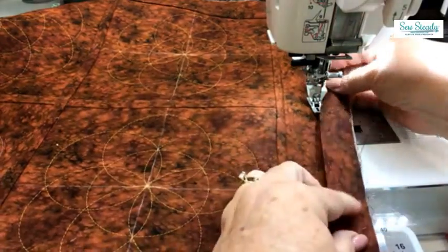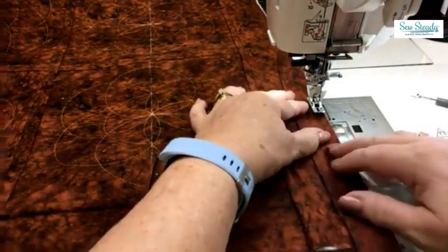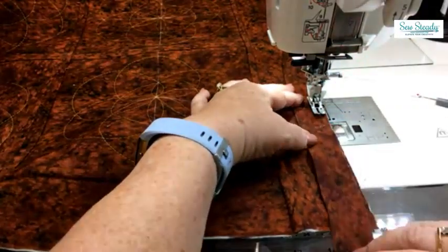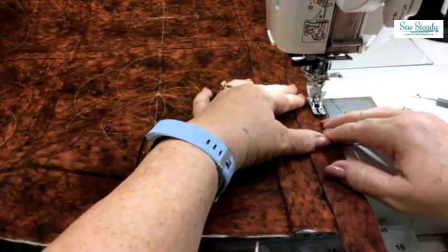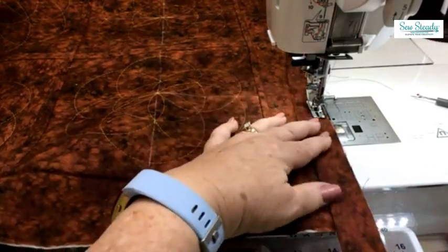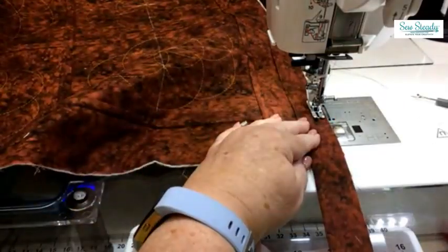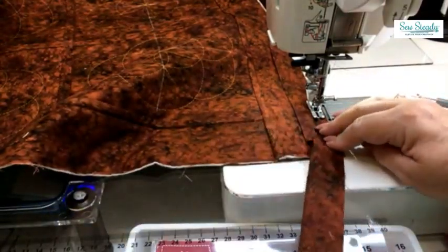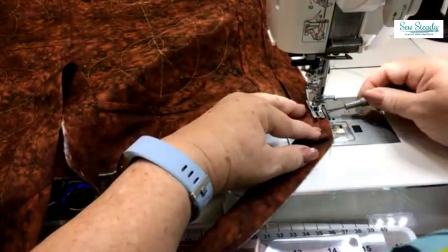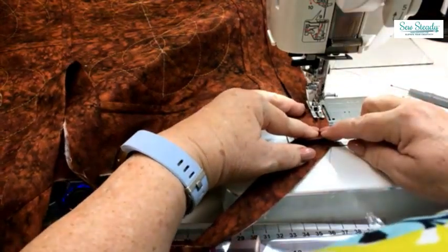So what I'm going to do is back myself up about 5 or 6 inches so that won't be the situation. Okay, so I said I'm doing it 3/8, so I've got to have that out here. And what I'm going to do is stitch to the corner, but I'm going to stop. I think I'll slow down. 3/8 from the corner. So here I come. And this line right there is 1/4 inch. So I want to stop at the front of my toe.